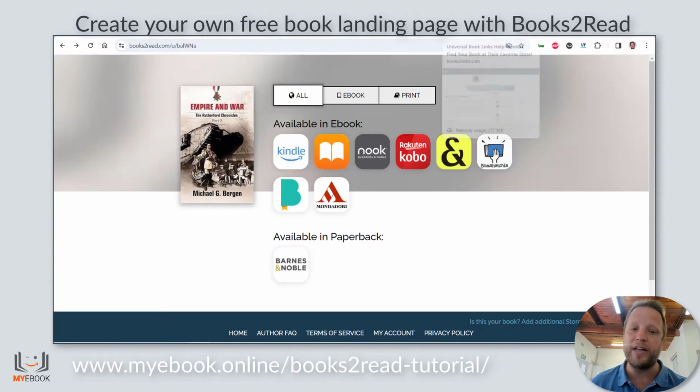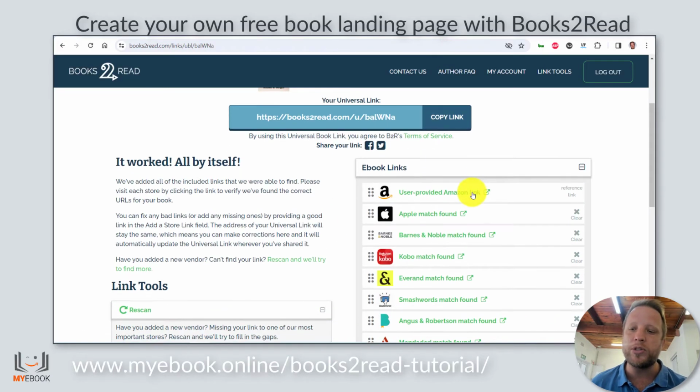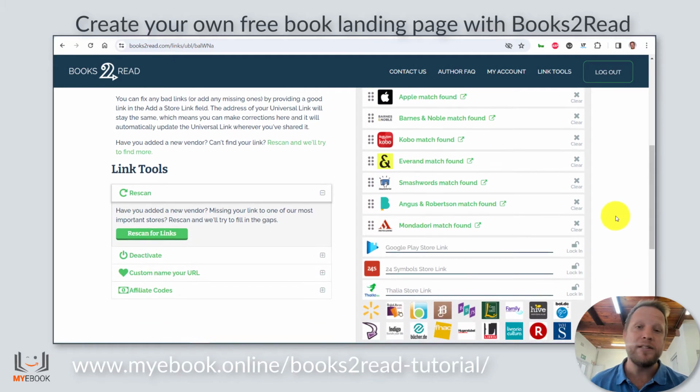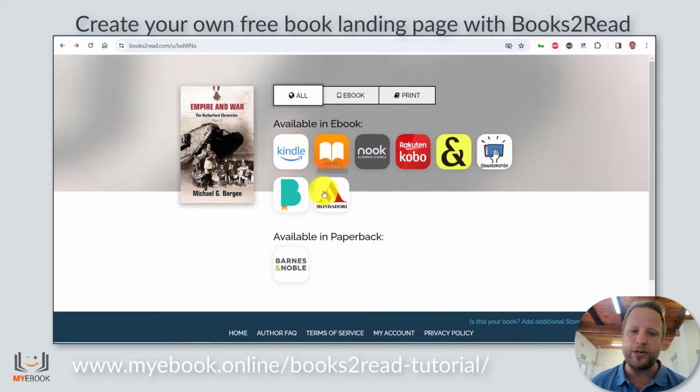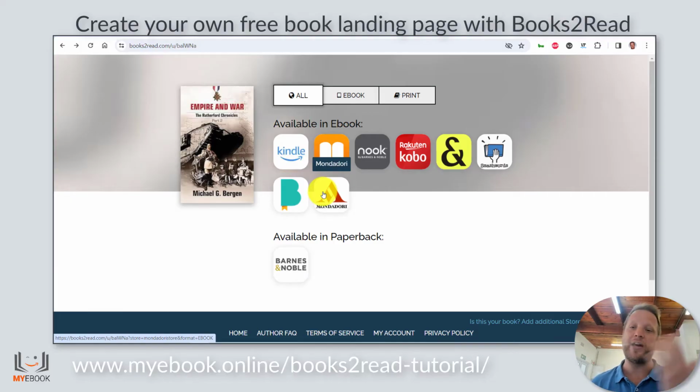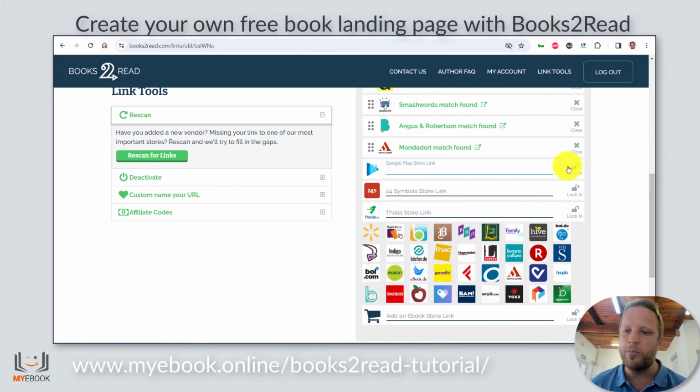And the very cool thing is that every single one of these links auto-populated. It is a manual process if you wanted it to be, meaning if you want a store option removed. Let's say I do not know the store, I do not like it. Let's say ethically I do not like them. Although I would recommend against an author taking an ethical stance against the store, because it does often mean you're cutting off your nose to spite your face. However, that aside, you can technically remove a link if you did not want it shown.